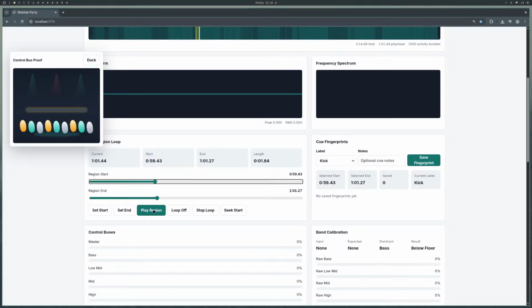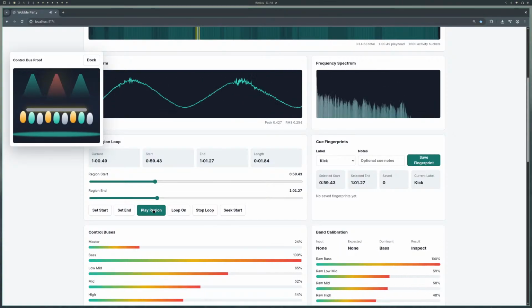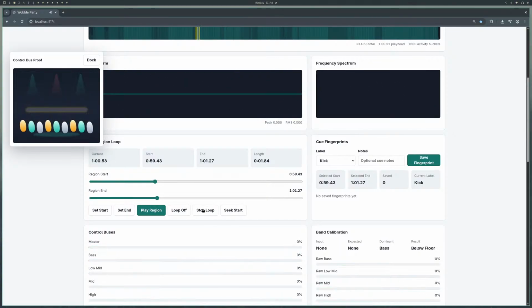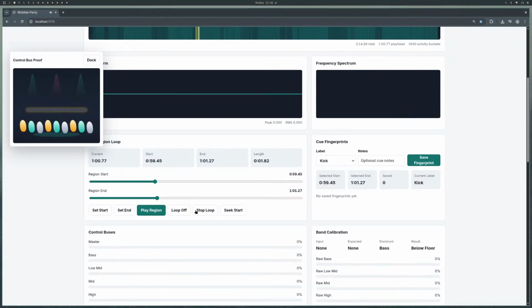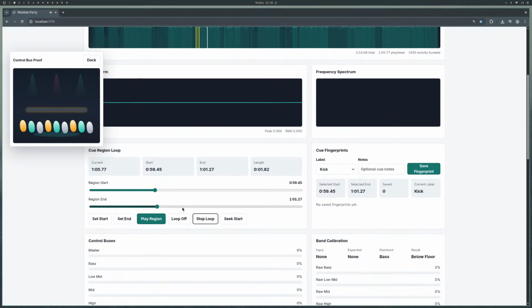Right in there somewhere. I need to go up. Ryan, come on, man.